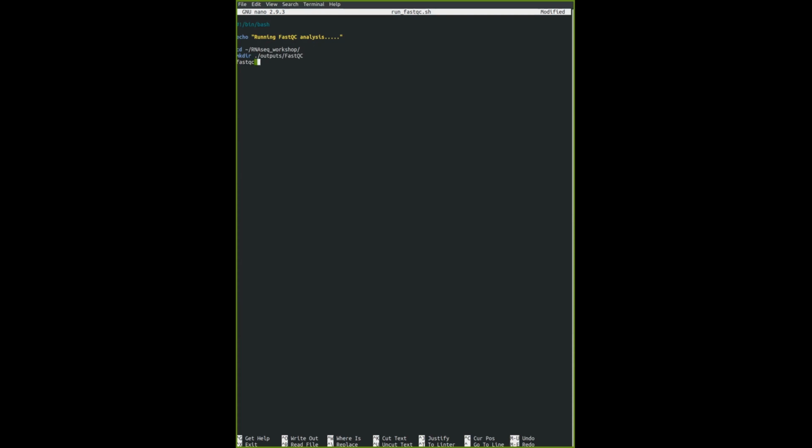FastQC command, and again, if you remember, the input is a list of FastQ files, which can be in a compressed form, and then I'm going to also specify the output directory.